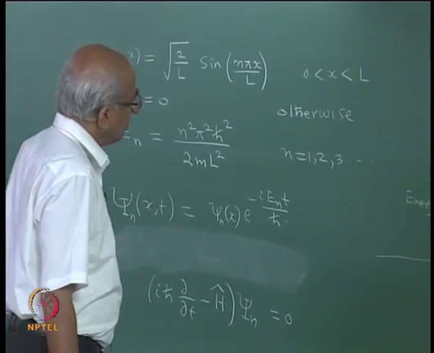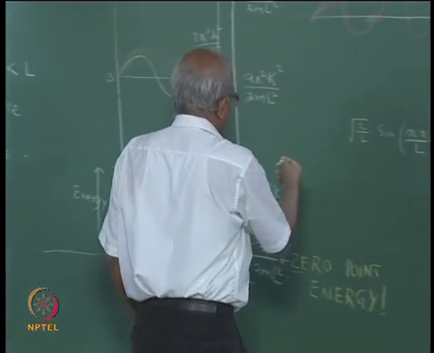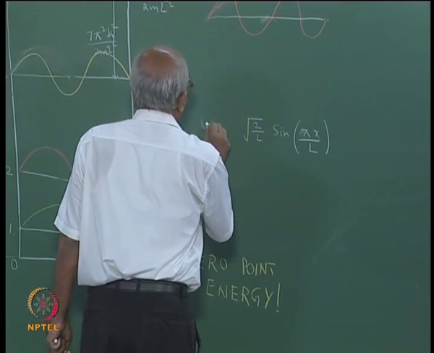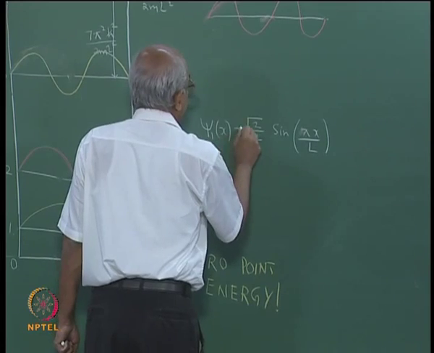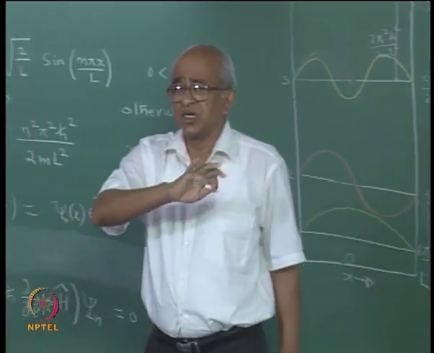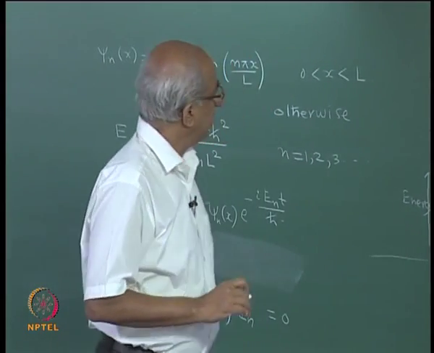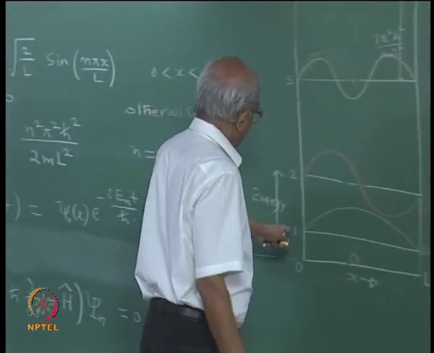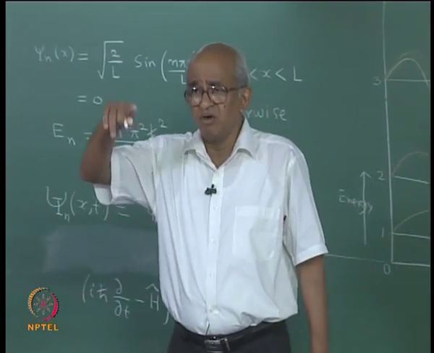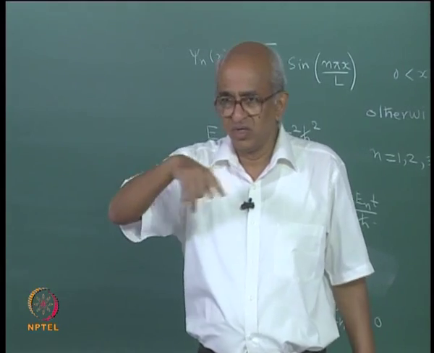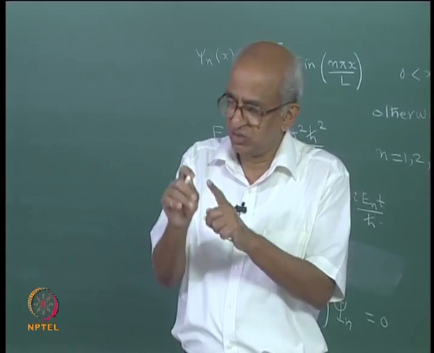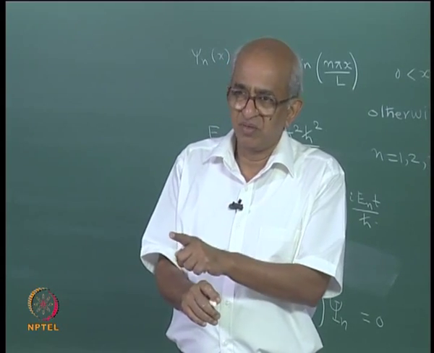Okay. Now, let us look at this particular function. This is the function that we refer to as psi 1 of x. Remember, this is only the time independent part, that means only the position dependent part of the wave function. And the function has this form. In fact, yesterday I had drawn psi 1 square, how it will look, and the most probable position. I showed that it is at the middle of the box.